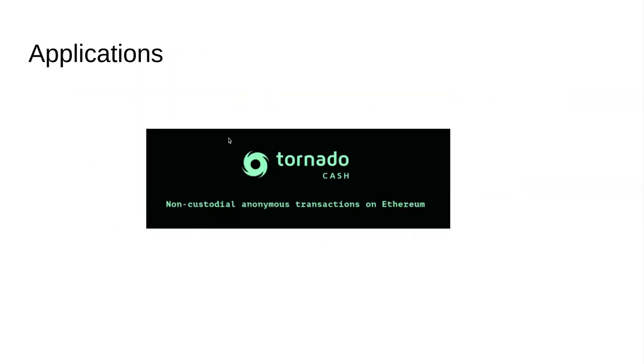So, applications of zero knowledge proofs. We have Tornado Cash. I'm sure most of us know about Tornado Cash and the problem they have with the US government. So you're basically generating a proof. When you deposit money into Tornado Cash, you're expected, as part of the input, to provide a commitment to a secret value. And then with that commitment to the secret value, you can deposit your money to Tornado Cash.